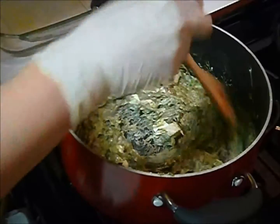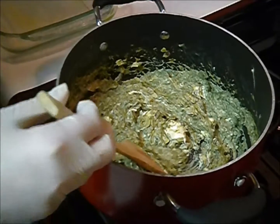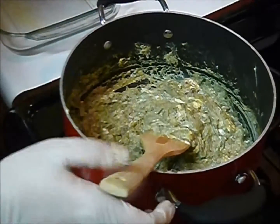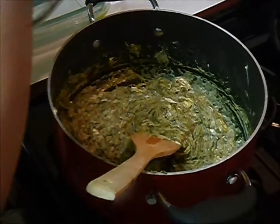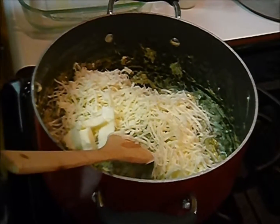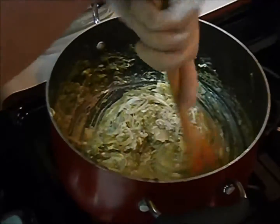Everything's starting to melt. Because this is canned, it doesn't have that white in between. You can't see the leaves, obviously. So this is going to be more of a spinach dish. Now I'm going to start adding the mozzarella. And because this is going in the oven, I'm putting the leftover chunks from the shredding because we don't have to look for the pretty in that. Most of the time I give those to my kids to eat beforehand to snack on.